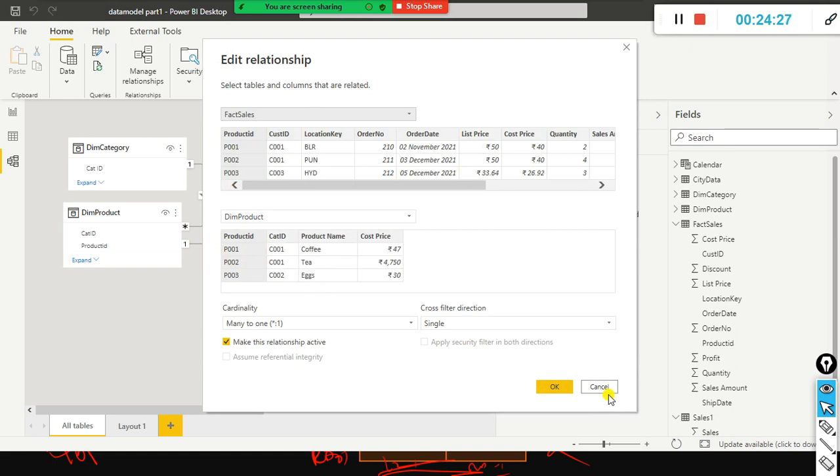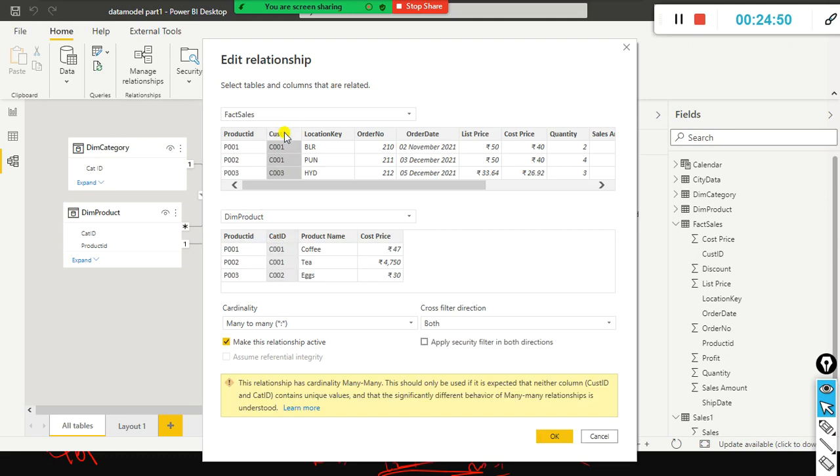Sometimes instead of product ID, they would have mentioned product key here, but here product ID is there. When you look at this data, you can make out, oh, this P001, these two are the same. Only the column name is different. So for example, if you want to change the relationship, you can just select this column here, and select this column here.